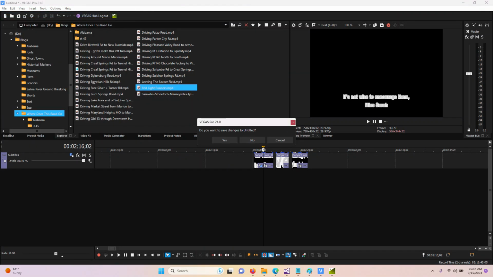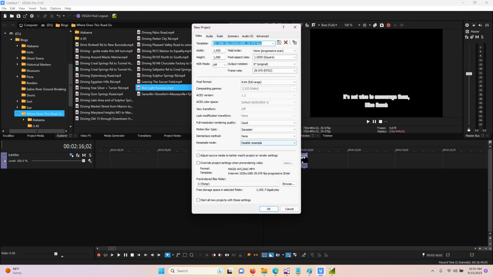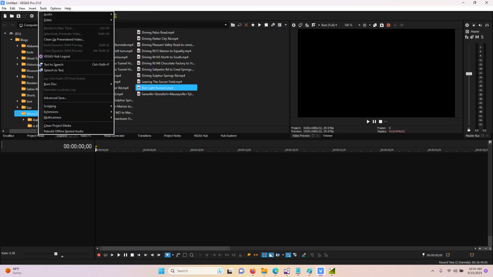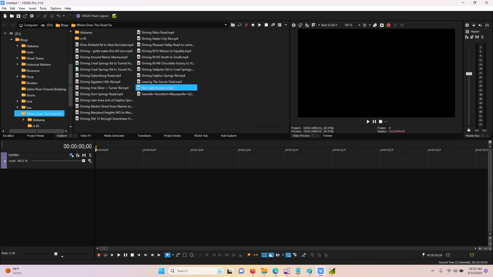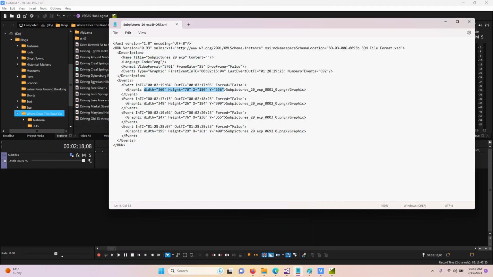If we just do a file new and use our 1920 by 1080, you can see that it is up in the upper left hand corner instead of being centered in the screen, because this is the position that the file told it to be.